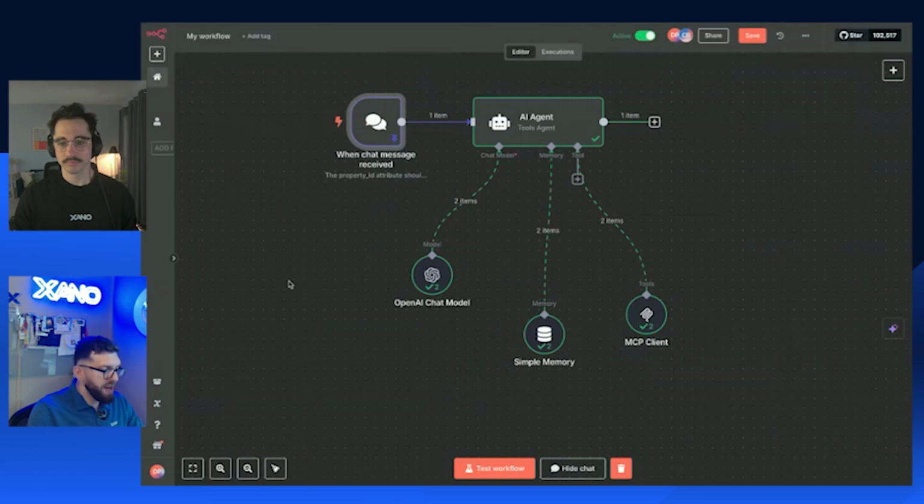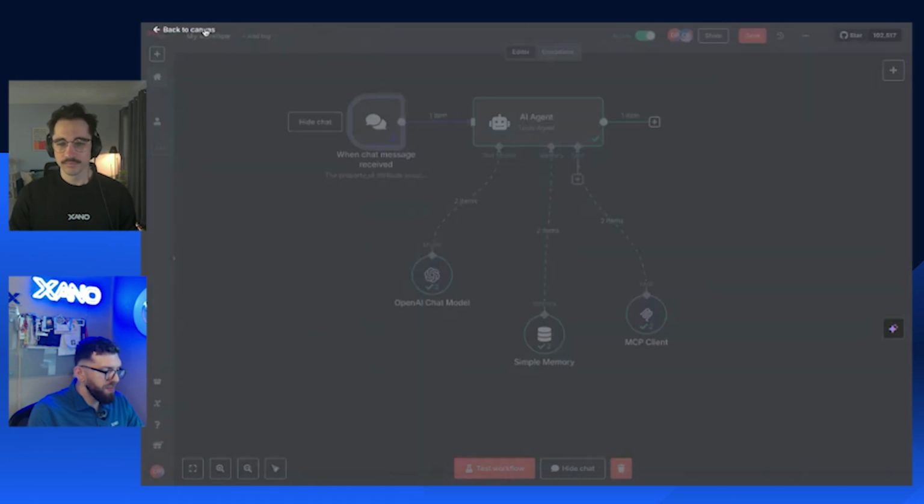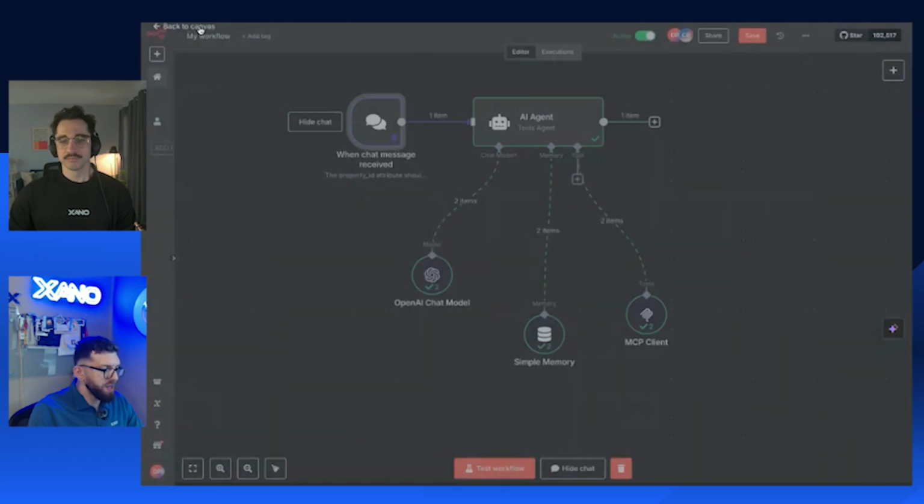So if we hop into our N8N workflow right here, we can check out this When Chat Message Received node, and you can see some of the metadata that we're passing in through the front end to this agent client right here. And as you can see, we have our property ID, and that is what we're going to be passing to the AI agent. I want to just call out real quick that we've done this one way, but you can also just create a tool that will surface this property ID by the agent itself.